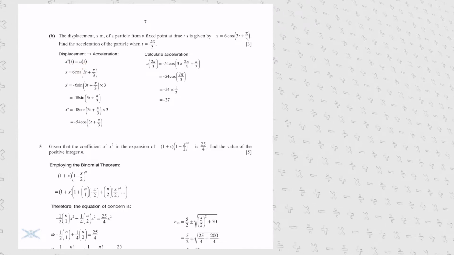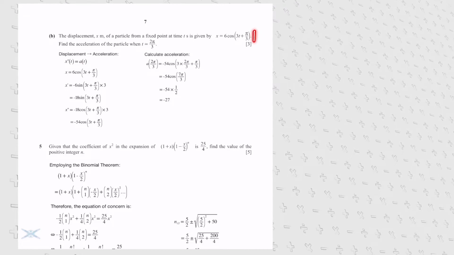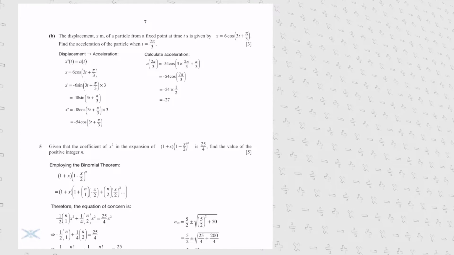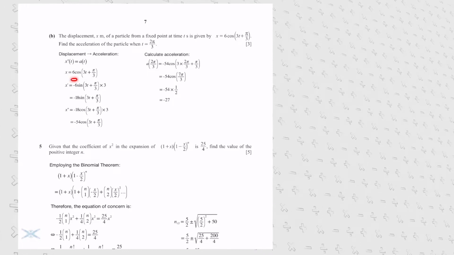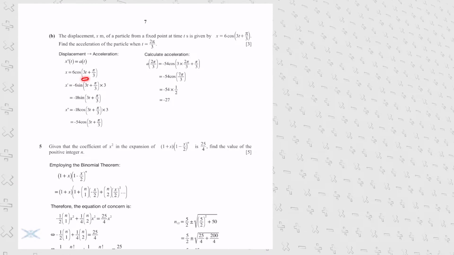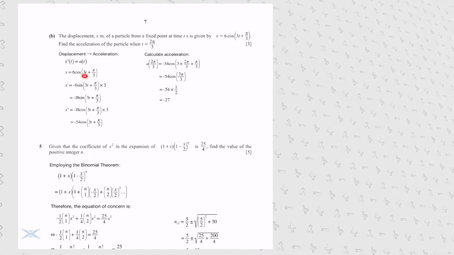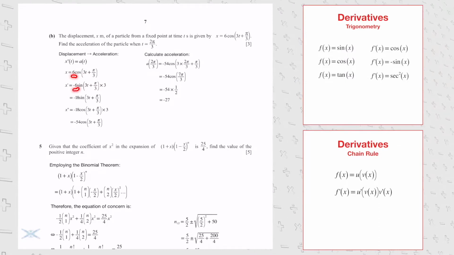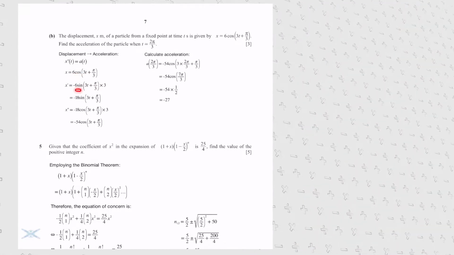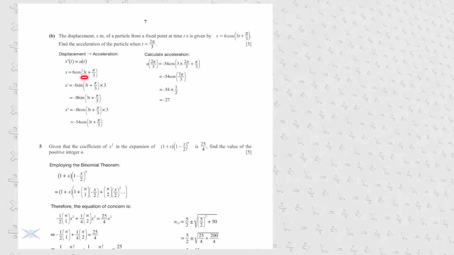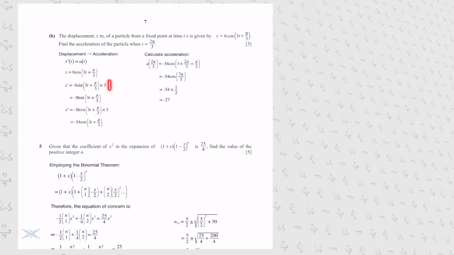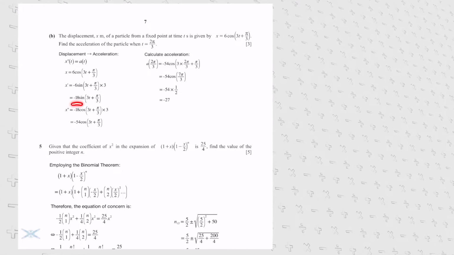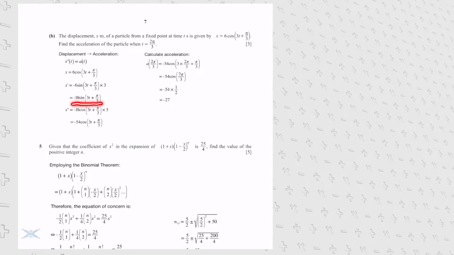So what we first need to do is to differentiate our function twice, and to do that we need to employ a combination of rules of derivatives, namely the rule of derivatives for trigonometric functions, as well as the chain rule, since our argument t occurs within those brackets. 6 is just a factor which remains after differentiation. The derivative of cosine is negative sine, and the derivative of 3t equals 3. Simplifying this expression will lead us to the result of the first derivative of the function, which is negative 18 sine of 3t plus pi over 3.